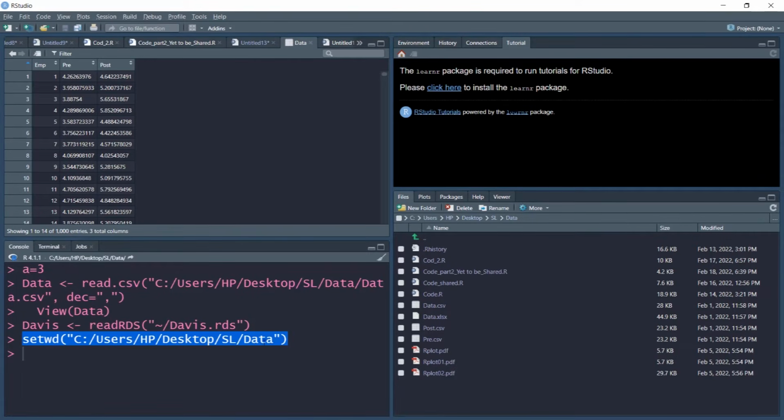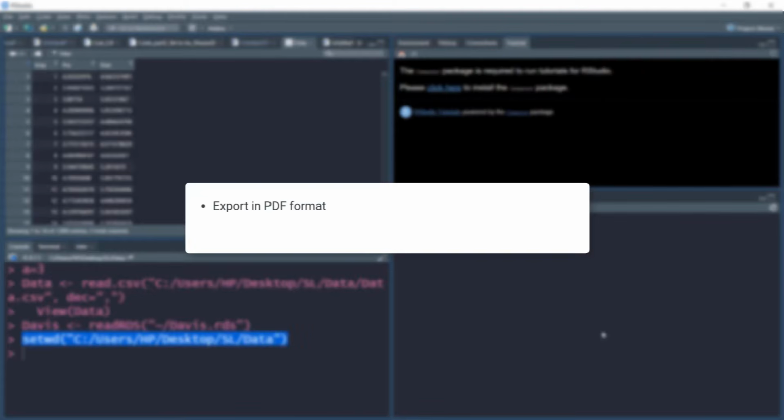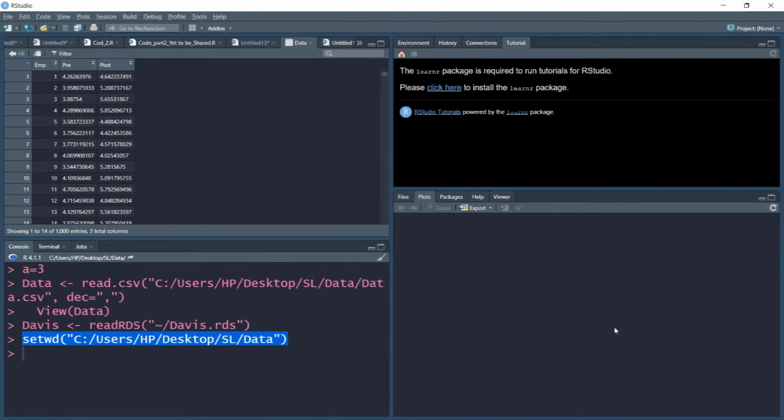Then look at the plot window. All the plots that you have currently plotted will appear, including some history of plots as well. There are buttons for opening the plot. Once you have made the plot, there'll be buttons for opening it in a separate, larger window, or you can export it in the form of PDF or JPEG. You can change the size. You can do a lot of permutations and combinations with your plot to make it more aesthetic on this plot window, as we'll see shortly.